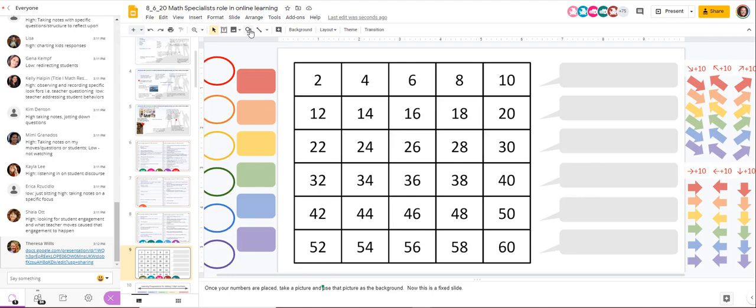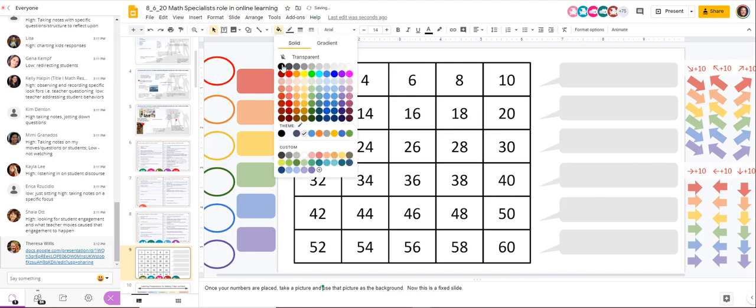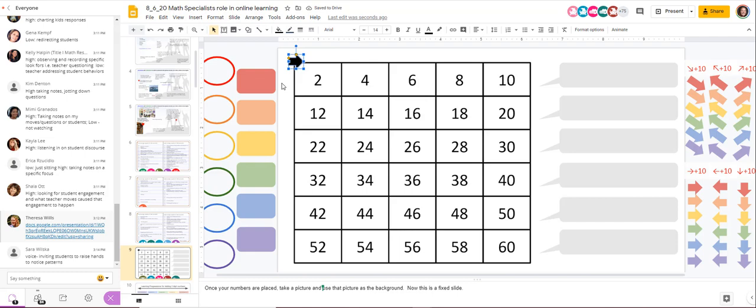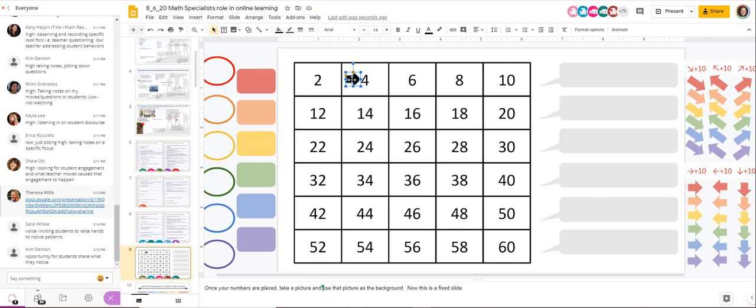Kelly, go ahead and start us off. I'm noticing that each column, the ones place is staying the same. So in the first column, the 2 is in the ones place and that's staying the same. And then the 4, there's a 4 in the ones place and that's staying the same. And now that I'm actually talking about that, the beginning of each column is the digit in the ones place. The first row, the first number in each column is also the ones place moving down the entire column.